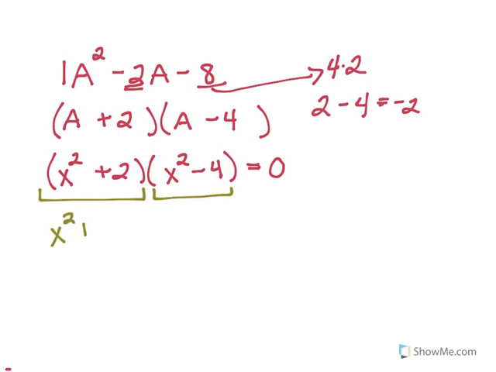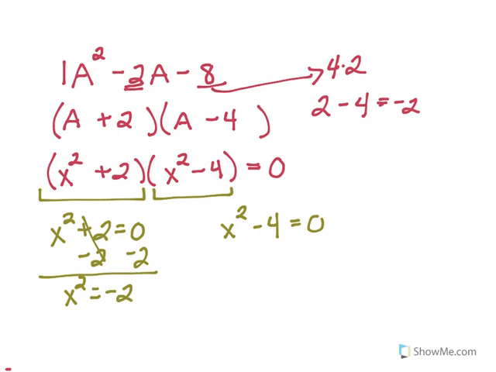I'm going to have X squared plus 2 equals 0 here. And then I'm going to have X squared minus 4 equals 0 here. So I'm going to solve each of these as if they were their own original problem. So in the first one, I have X squared plus 2. And I'm going to go ahead and subtract 2 from both sides, which would give me X squared equals negative 2. And if I square root that, that would become X equals plus or minus the square root of negative 2.